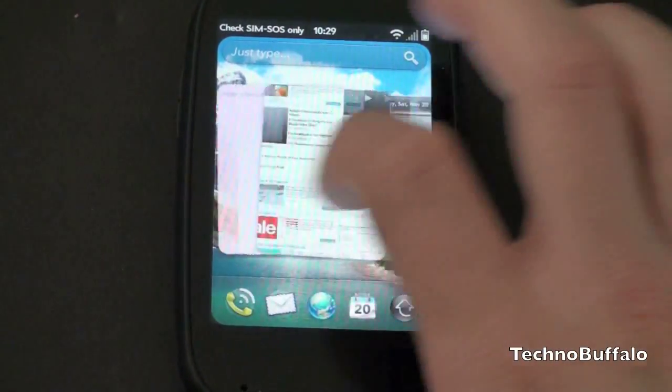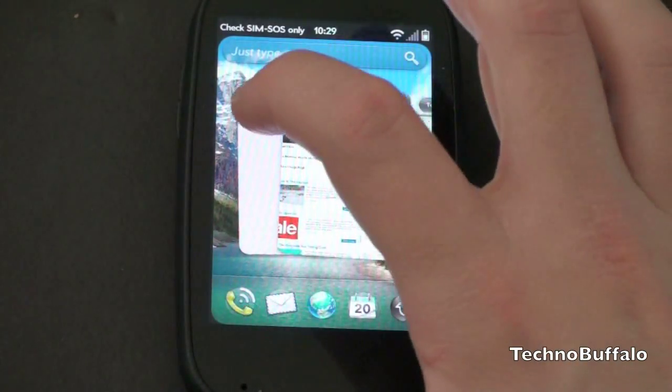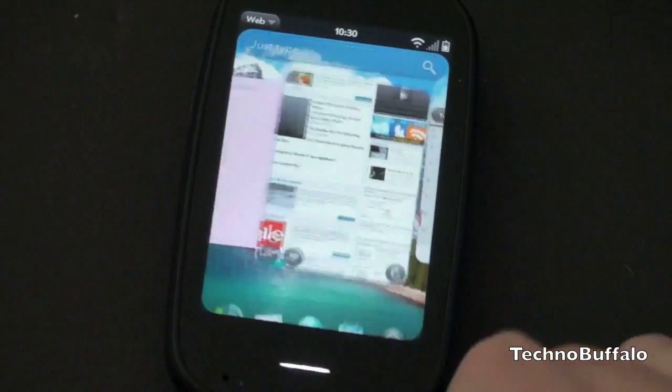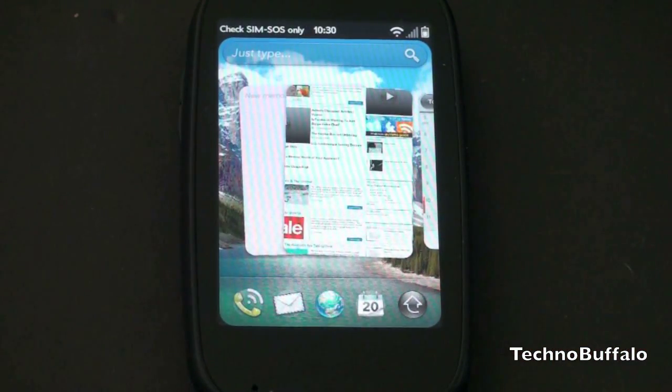And the main home screen views much in the same way. I can go ahead and jump into that application. I can go back and view other applications inside of the stack and go right back to it. One of the cool things that Stacks does, if you open up a link or open up another application while inside of a stack, it's going to open up that new application as a new card in that same stack. Kind of neat. It's a very nice feature. It makes navigating multiple applications and multiple windows that much easier than WebOS, which already I think was a great way to manage open applications. So that is Stacks.